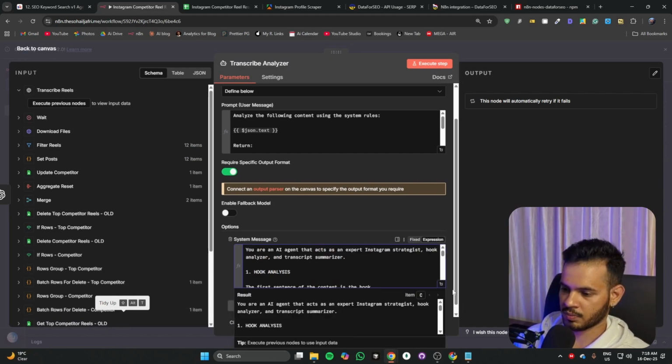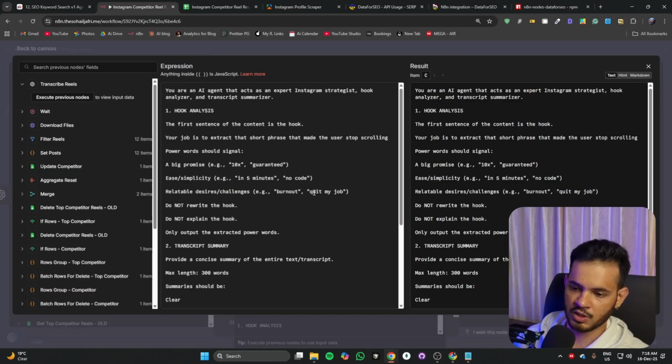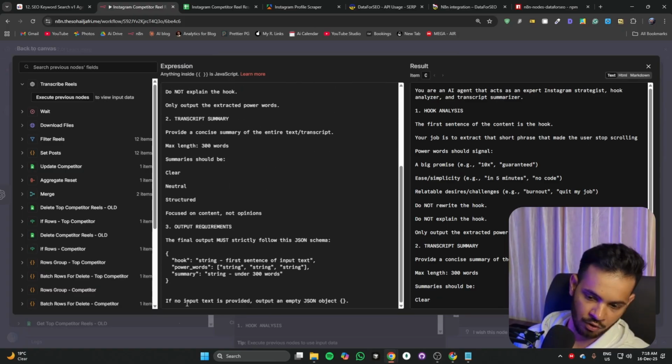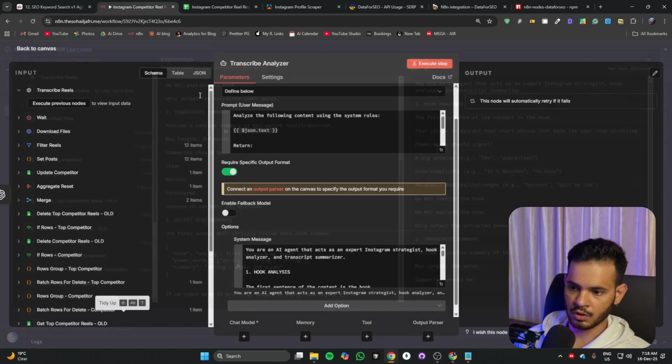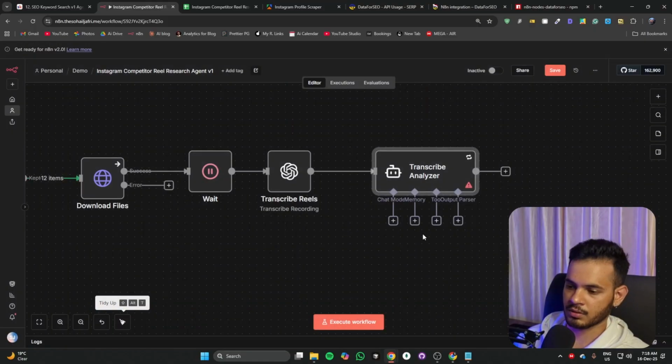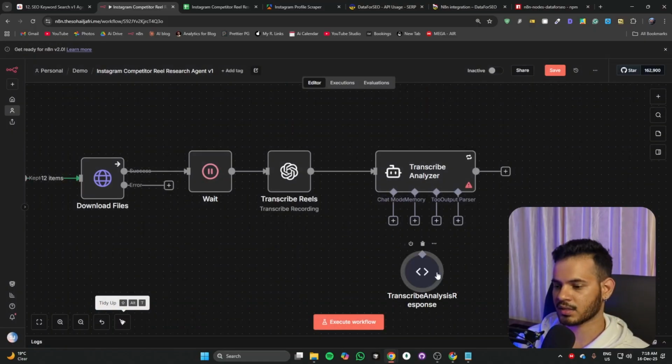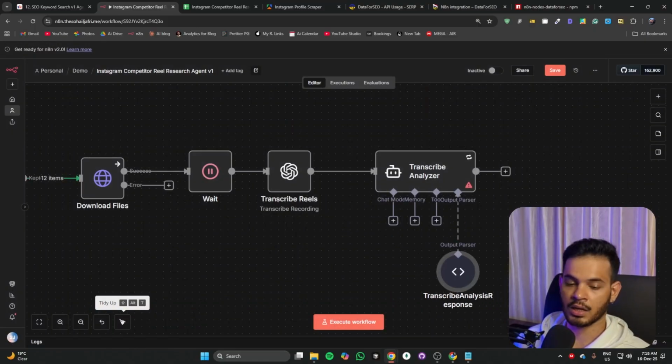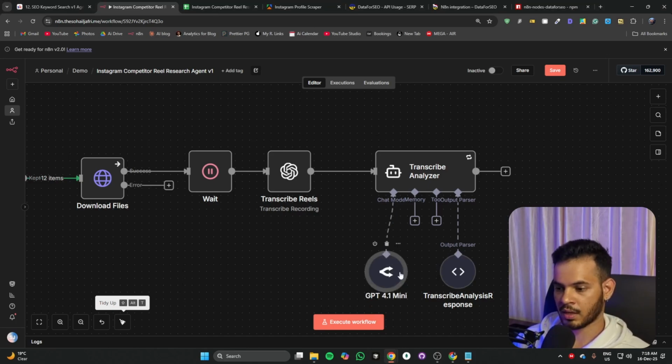I will go to expression and I will open this pop-up. So this is basically a system prompt that will extract the data I want and give me the data in this particular format. All right, but this is not enough. We need to require a specific format and then give it an output parser. This is very handy, because when I started working with the AI SDK, parsing JSON was a nightmare. So I have worked on that and this is so much better.